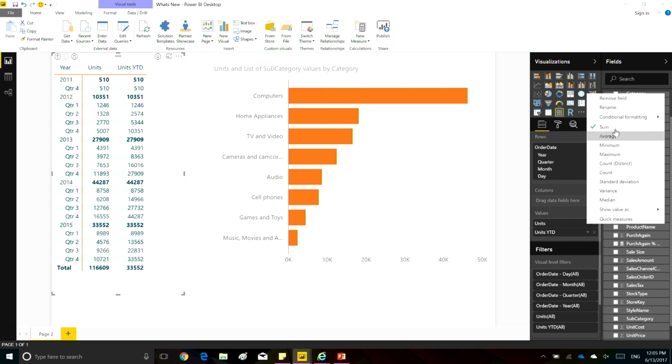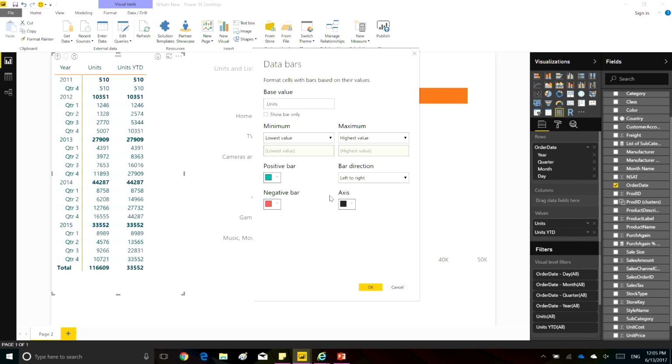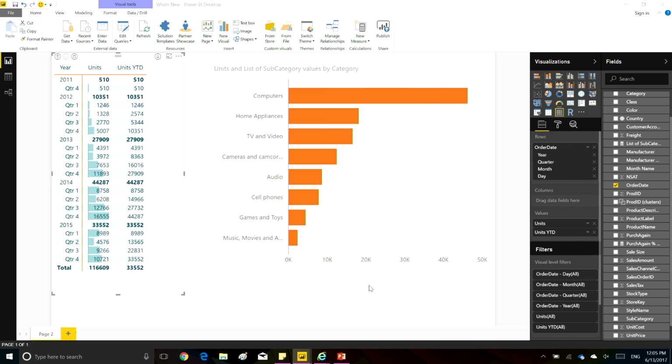So I'll pick the field I want, so units, and I'll go over to conditional formatting. And you'll see in here you have the color scales, which is what we've had for quite a while, of being able to do a gradient. And you'll have data bars as the new option. And in this dialog, I can do some customization, like I can choose if I want the number to show or not along with the bar. I can pick colors. So I'm going to assign the positive color to match my theme. And when I hit OK, it automatically applies those data bars across my whole column. And now it's a lot easier to tell within each of the different sections how the values compare across each other.